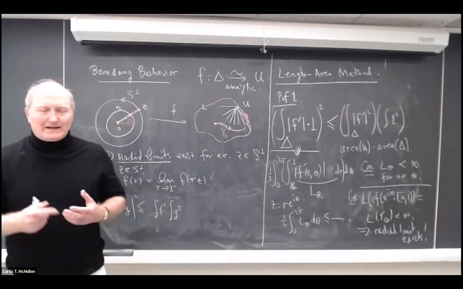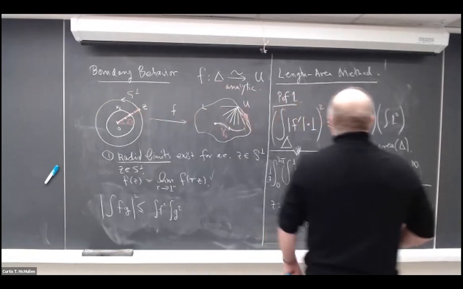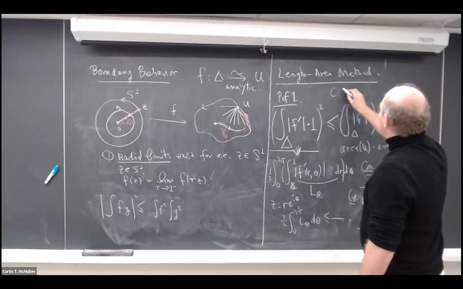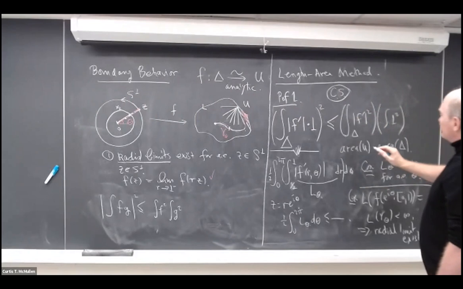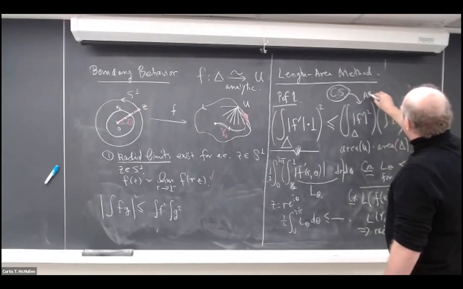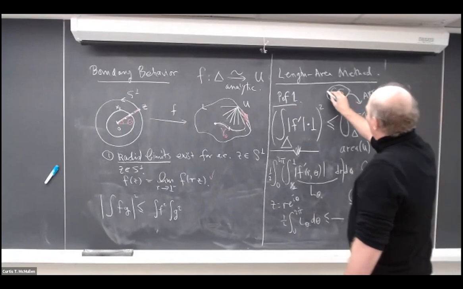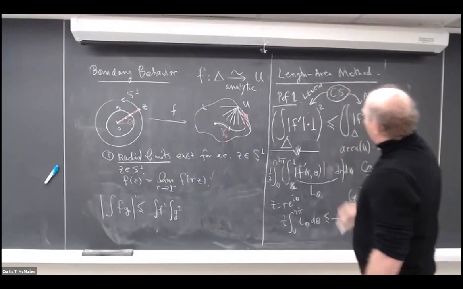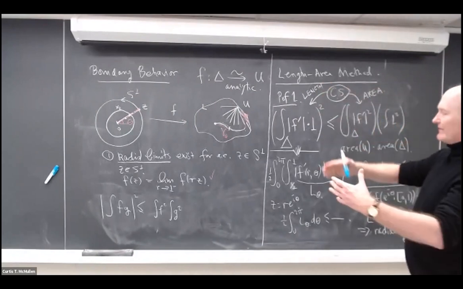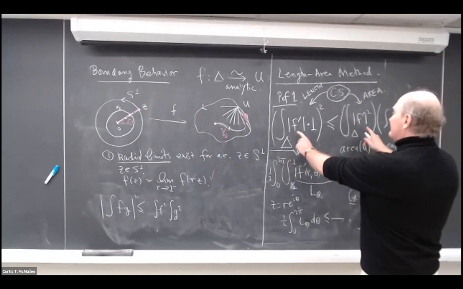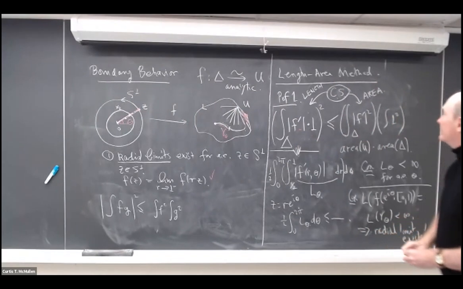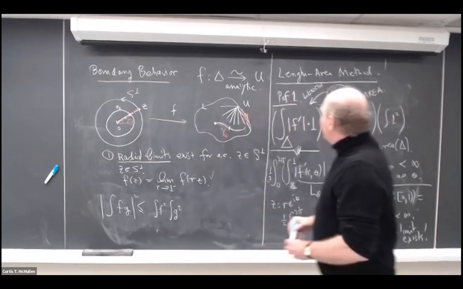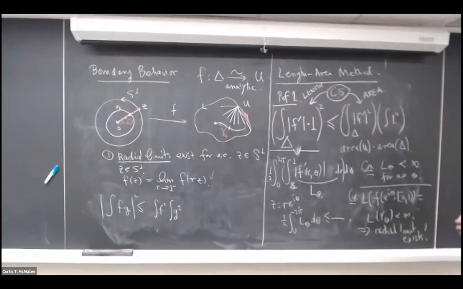So let me recapitulate and emphasize why this is called the length area inequality. First, the key is always to use the Cauchy-Schwarz inequality. And using Cauchy-Schwarz, we have area on one side, which is easy to control, and we have it controlling length, which is on the other side, and is generally harder to control. But conformal maps have the property that length and area are very closely bounded because F prime describes the distortion of both. And so the fact that the area of U is finite controls the length of every arc. And that's the essence of the length area method.